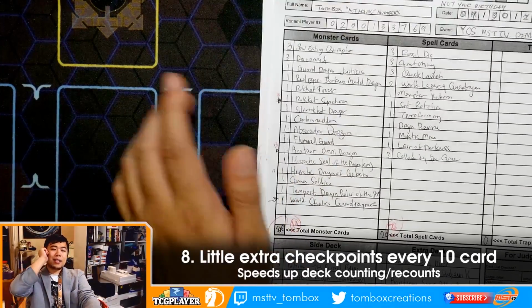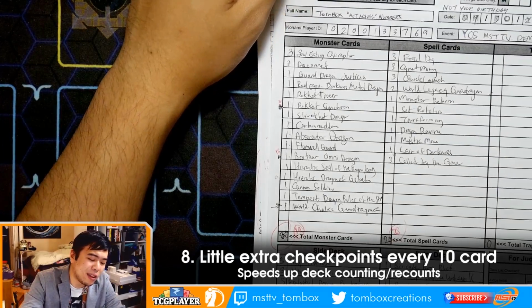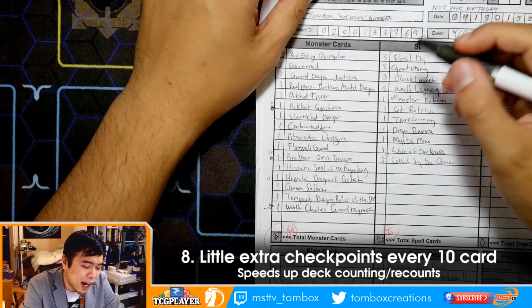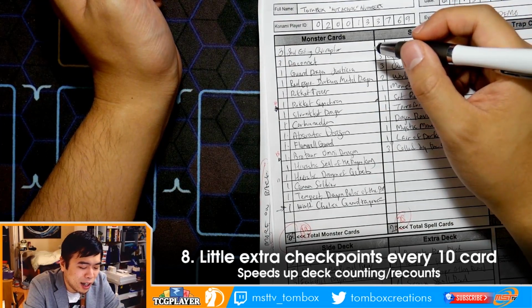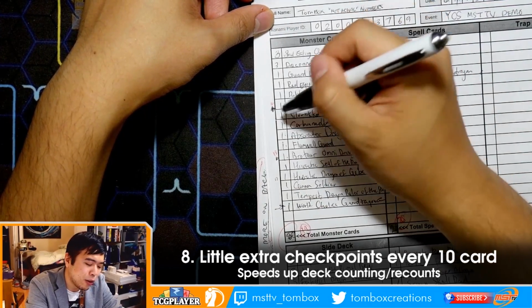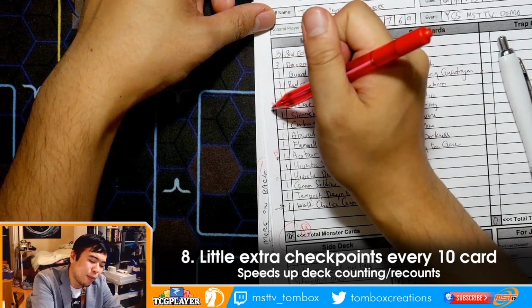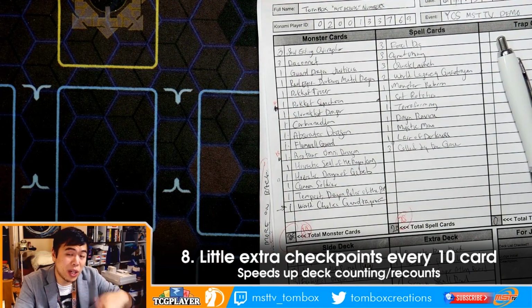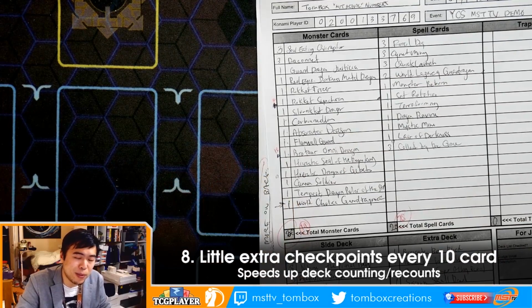And for a last little tip, this is a bit of a bonus tip. I'm not sure if this is proper, but I think I would appreciate it if I'm the one reading your deck list, if you guys can put little markers at every 10 cards, it would make things a lot easier. Like, oh, this is 10 cards here, you put a little marker. You don't have to put the number 10 there. Just having little markers there, we can confirm and put down a little number just so that we don't lose count. Because whenever we lose count or we're forced to recount, it's really nice to have an area where we can actually confirm, and this speeds up the process.